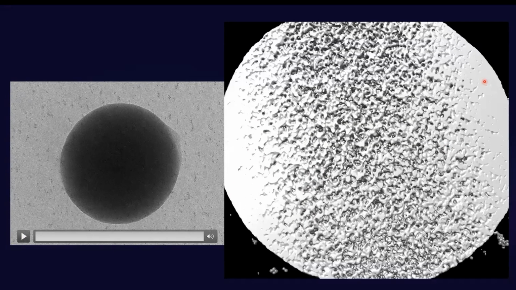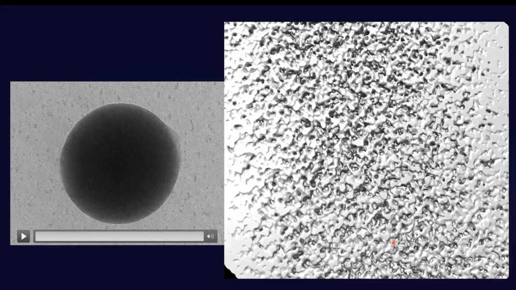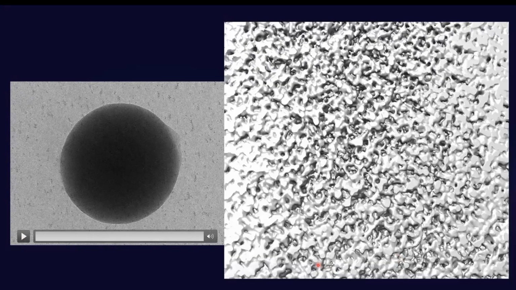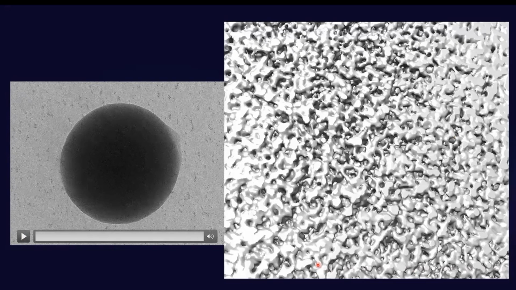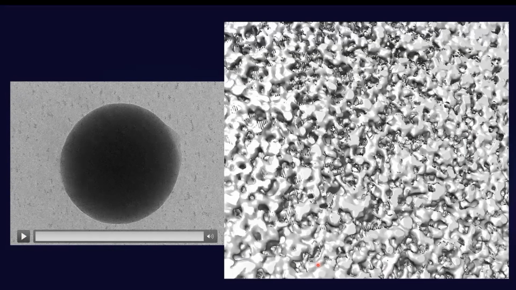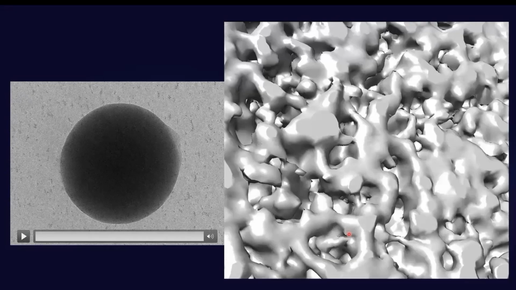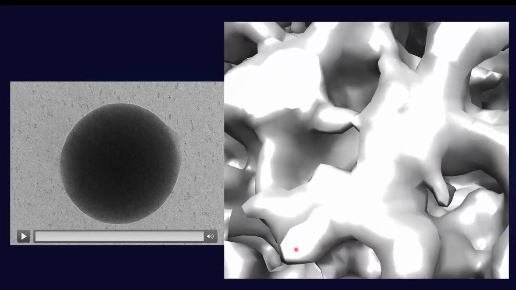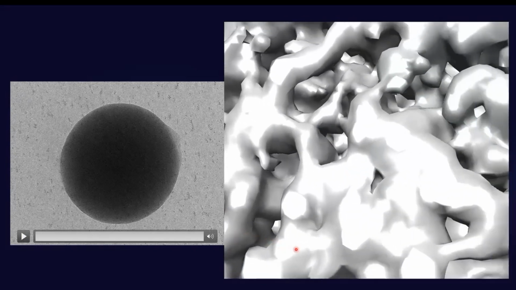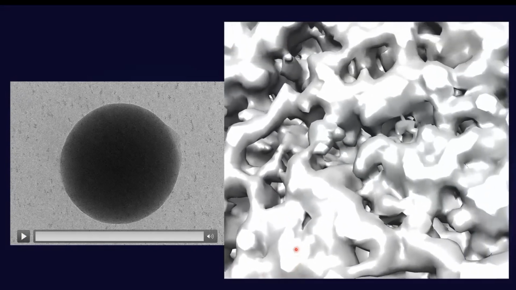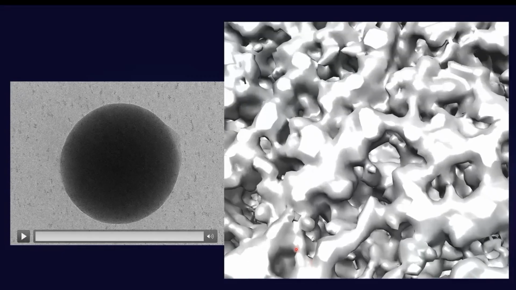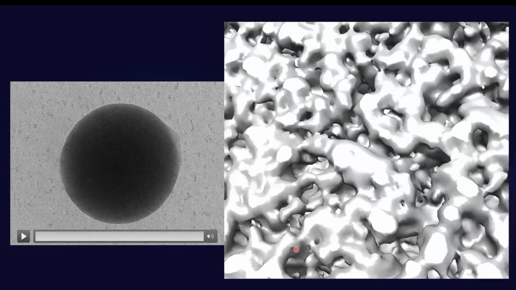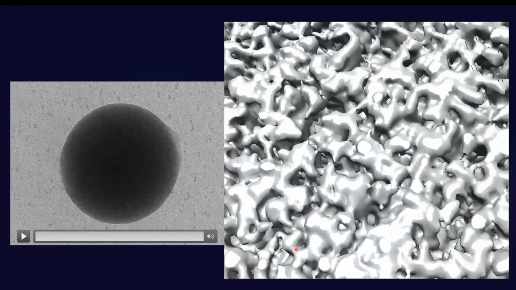One way to overcome this is called dual tilt, but the resolution will only improve by the square root of 2. There are numerous other methods that are also coming, such as continuous rotation, getting better or devoid of any missing wedges. Sometimes you will see the edges are blunted, and that's because of the missing wedge, because we miss certain angles.